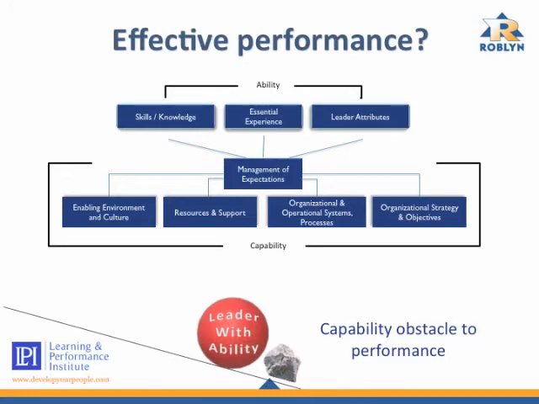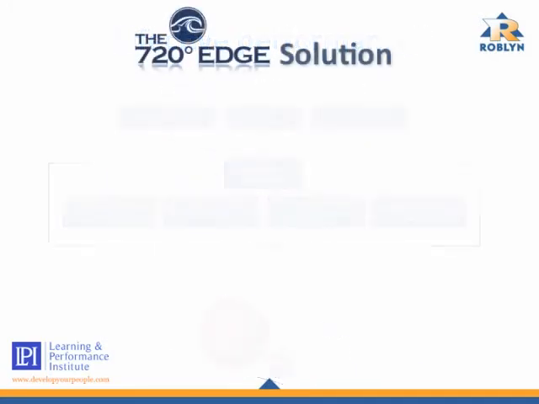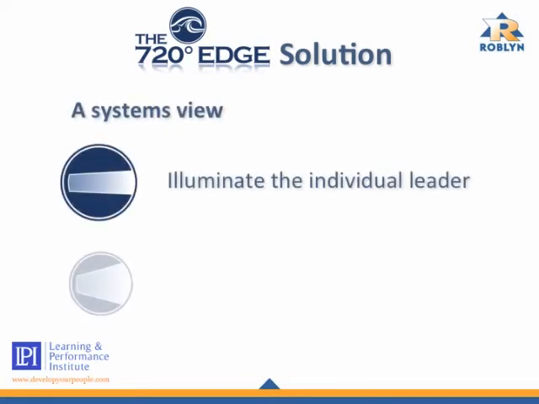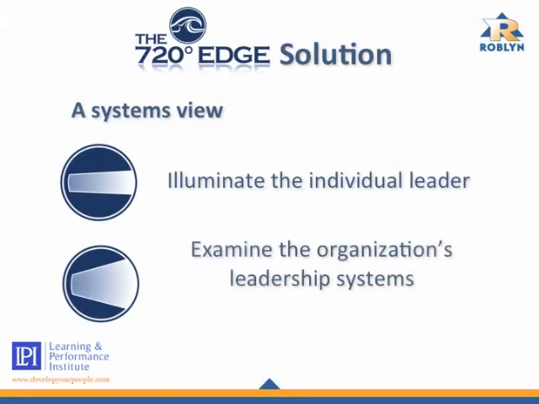Let us introduce you to a more comprehensive and systemic examination of leaders and the organizational leadership systems that form the environment in which people perform. Yes, we use the flashlight approach. We shine the light on the individual leader. However, we also turn on the powerful floodlight to examine context and root cause factors, two of the major components of leadership systems that affect performance.